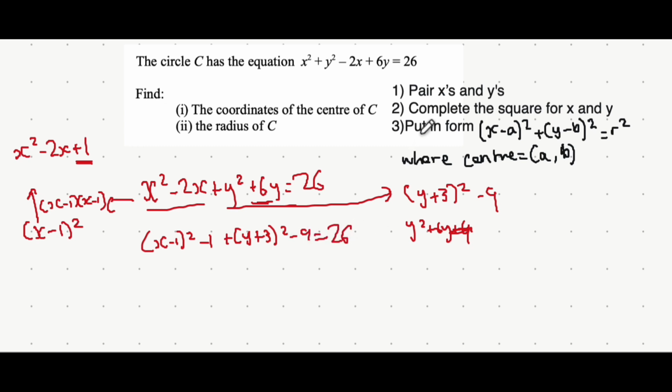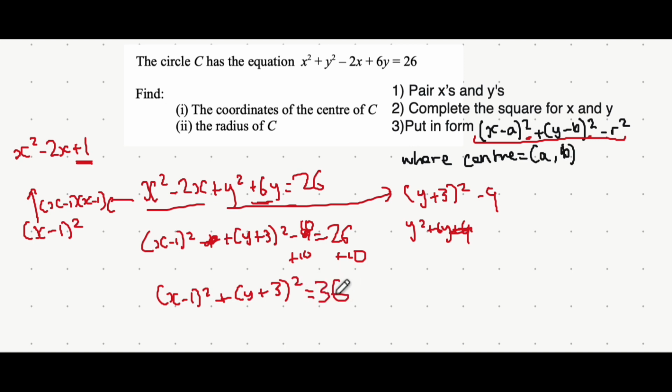We're almost at the final answer now. It says to put in this format here, which is the format for the equation of a circle. You might notice there's no sort of constant here. So we need to get rid of the minus 1 and the minus 9 on the left hand side. First of all, combining them together, that'll give you minus 10. So let's do that actually. And then in order to get rid of that minus 10, we add 10 to both sides of the equation. And so you'll get x minus 1 all squared plus y plus 3 all squared. Sorry for my handwriting, by the way, I'm still getting used to this new stylus. And that's equal to 36.